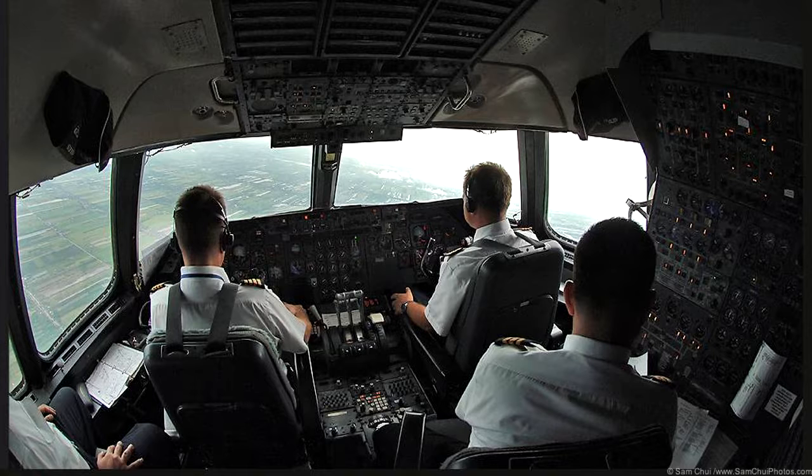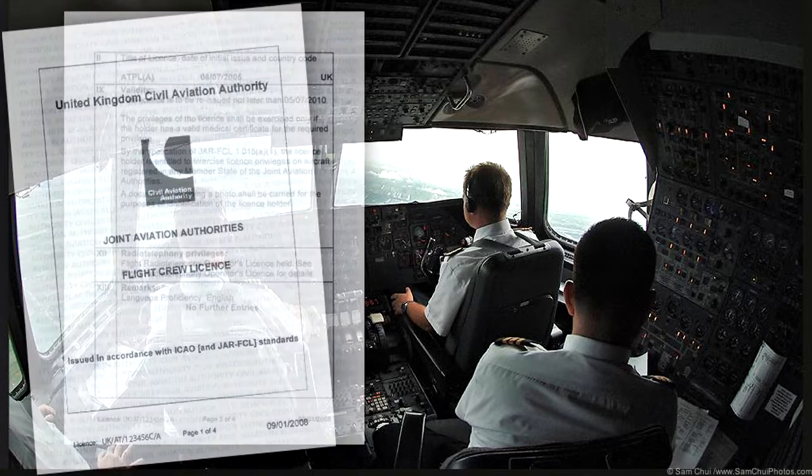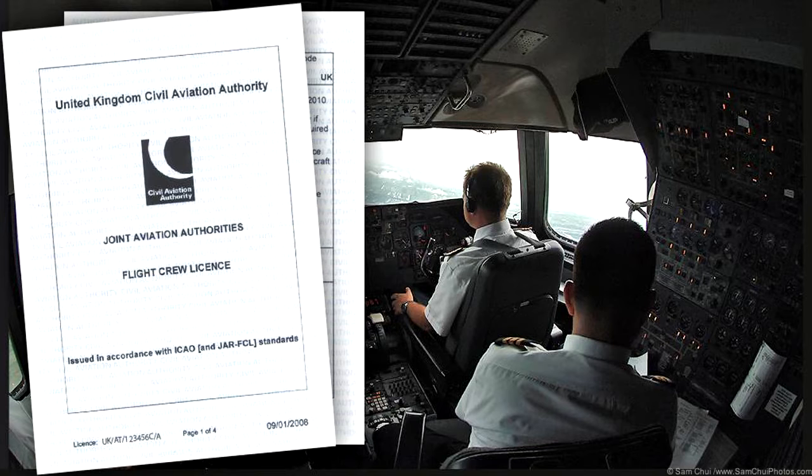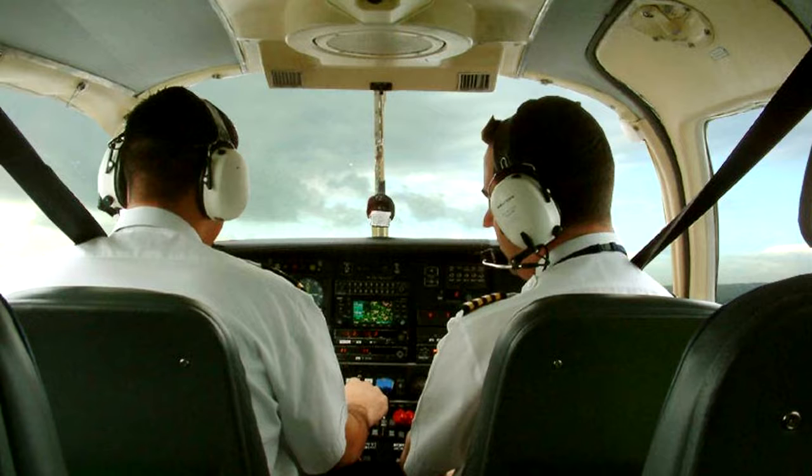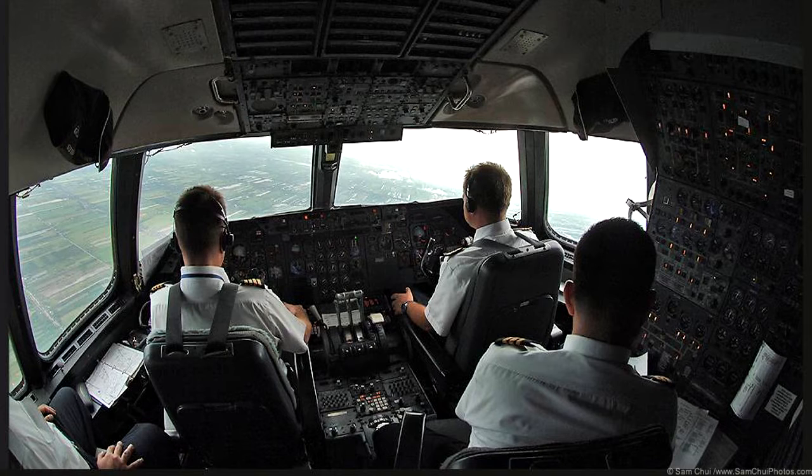Even though a pilot is the holder of a valid pilot's licence, he is not permitted to act in any capacity as a pilot of an aeroplane unless he has a valid and appropriate class or type rating for that aeroplane. The only exception to this regulation is when a pilot is receiving flight instruction with an authorised instructor or undergoing a skills test with an authorised examiner. Consequently, in addition to a pilot's licence, a pilot is also required to hold a valid class or type rating for any aeroplane that he wishes to fly.